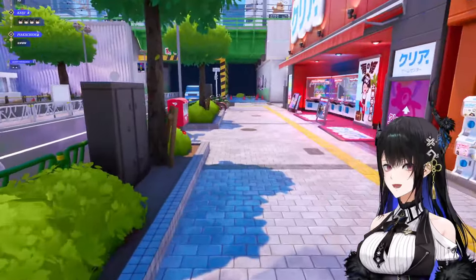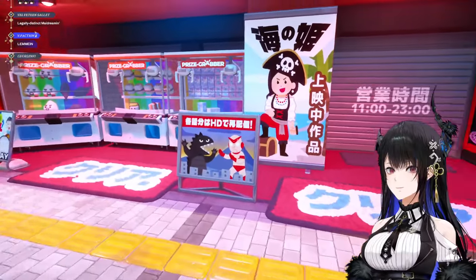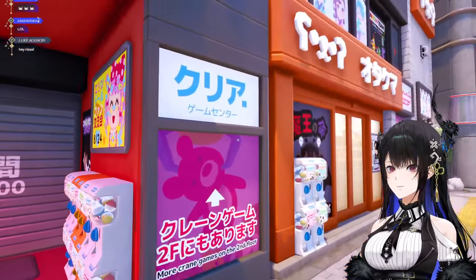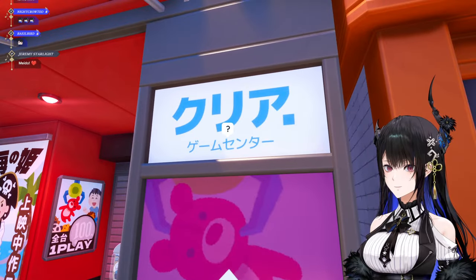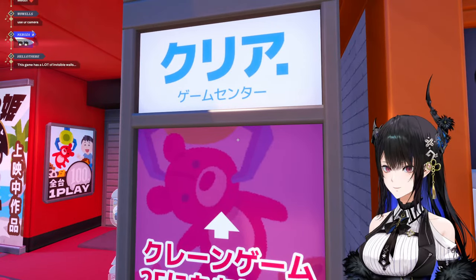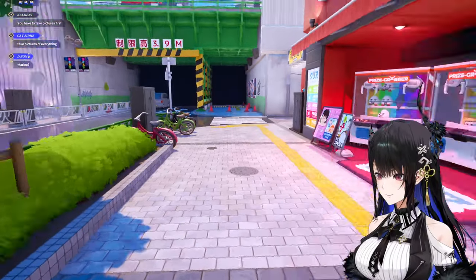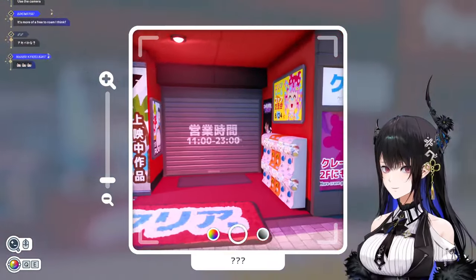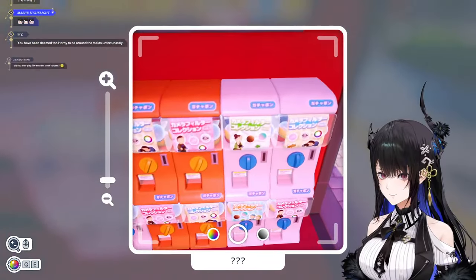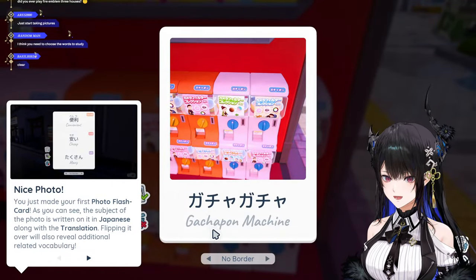Okay, wait. I thought the game would give me words and then I'd have to look for things. But... Game center. Yeah. There are words around you. You have to take a picture first. Oh. I see. Gotcha.